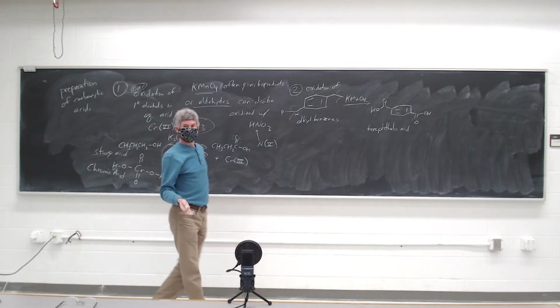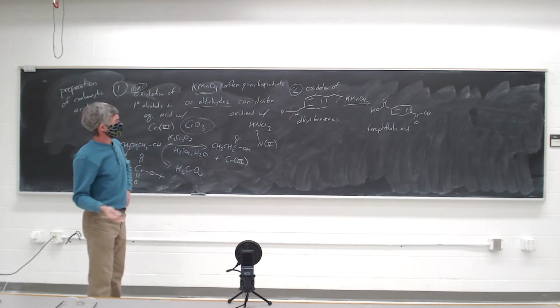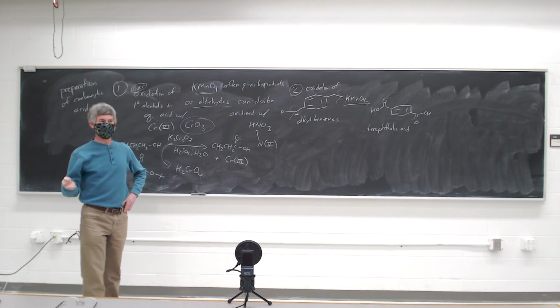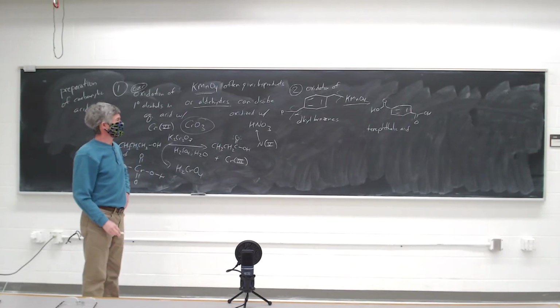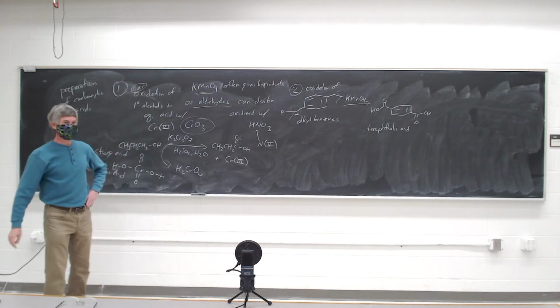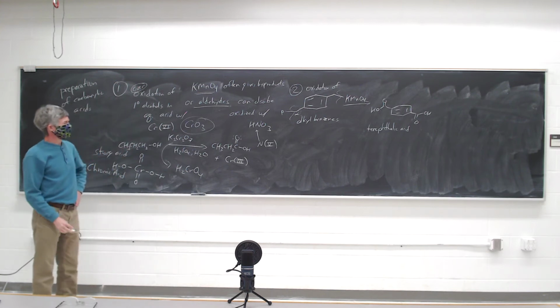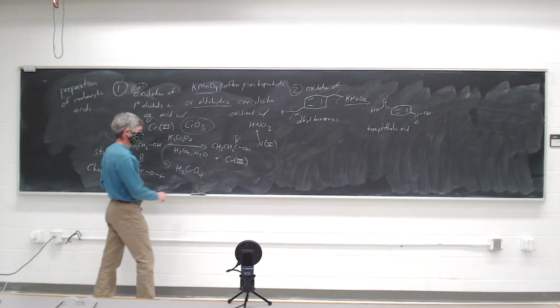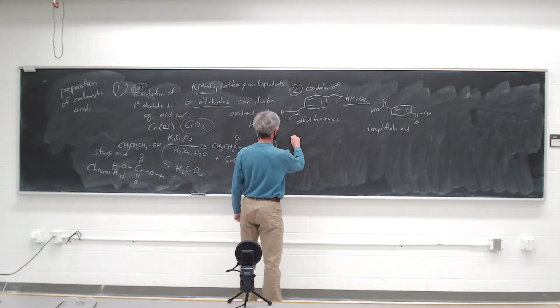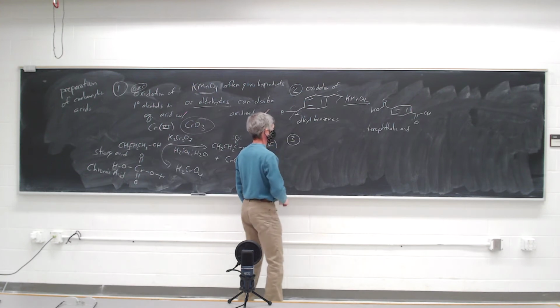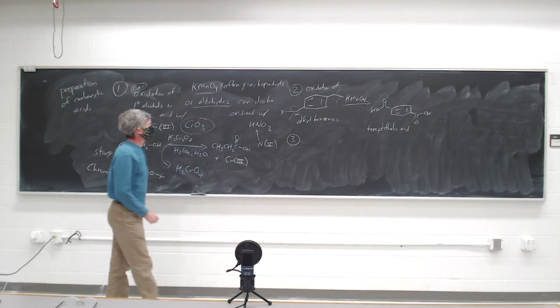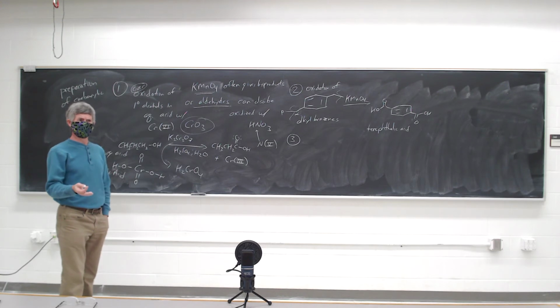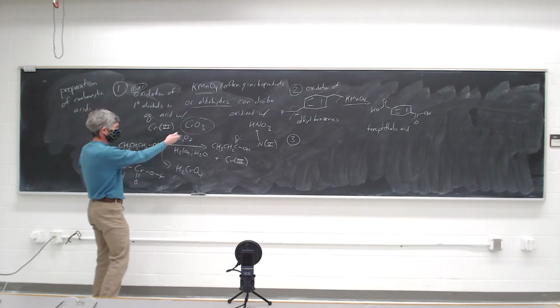Because the carboxylic acid is the most oxidized functional group, it probably was intuitively fairly obvious that you're going to oxidize other things. Those are not the only two functional groups that can be oxidized to carboxylic acid. What about the allylic position? Is that possible? The allylic position can be oxidized if it's an allylic aldehyde or an allylic alcohol. If it's primary, it can be oxidized using these same methods.